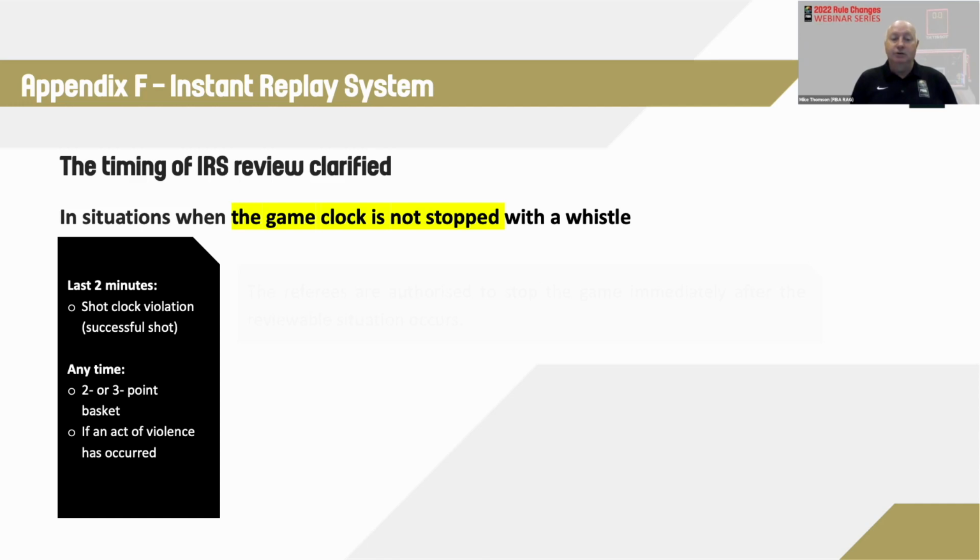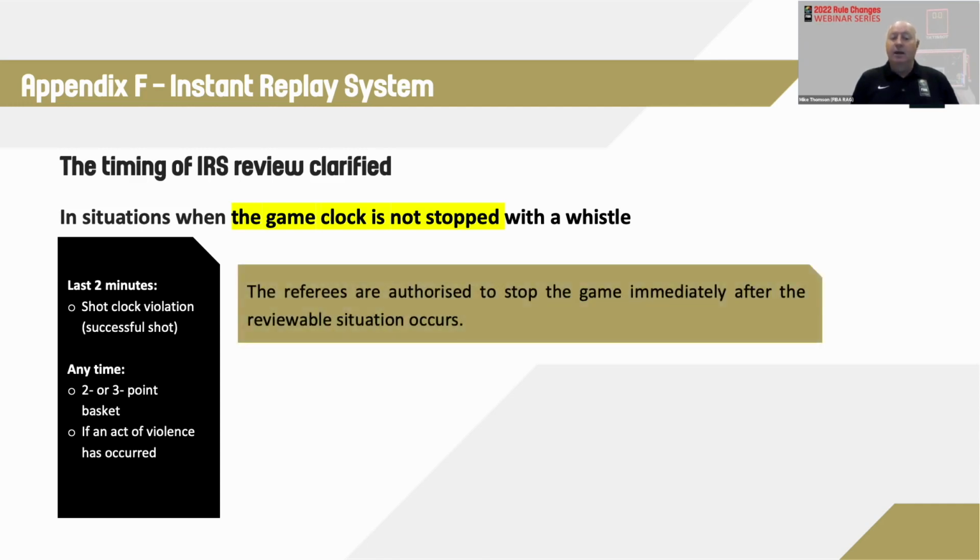the other situations. We've amended the rule and added language to say that the referees are authorized to stop the game immediately after the reviewable situation occurs. And this is the best option. And critically, for the shot clock violation in the last 2 minutes, we want the referees to stop the game immediately if there's a need for a review. But we recognize that this may not always occur.